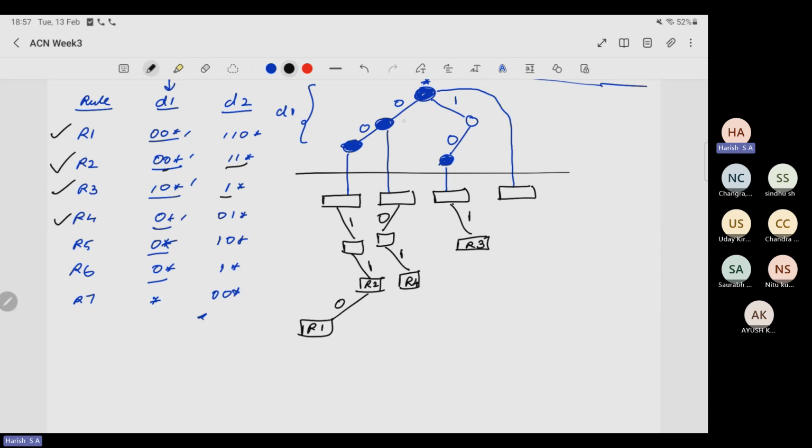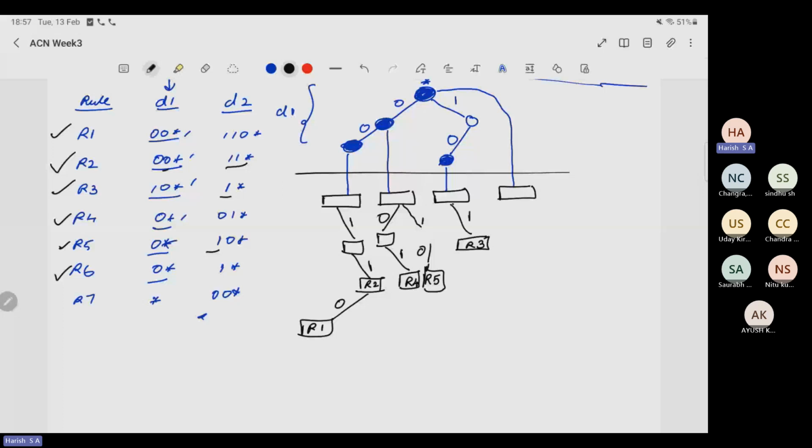Rule 5 is, of course, we're coming to the same 0 star, and it's going to be a 1 and then a 0. This is R5. And then R6 is 0 star, but it's a 1 and a star. So 0 1 basically, correct? So this part becomes R6.